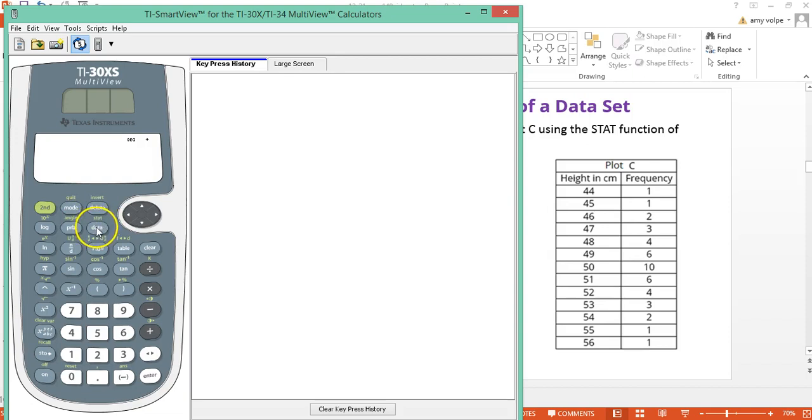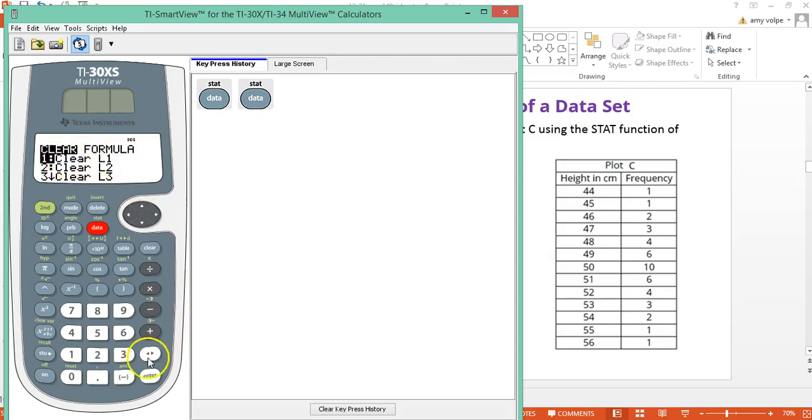So first let's enter the data, and notice I hit data and the keys I'm pressing are up here for your reference. First I'm noticing I have data in here already and I want to clear this out. You can always hit delete a bunch of times, but that's time consuming. So if this happens, hit data again.